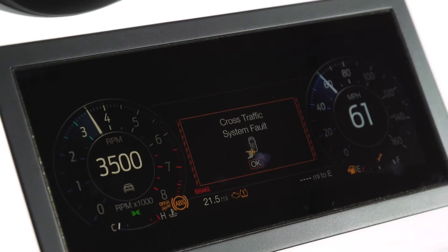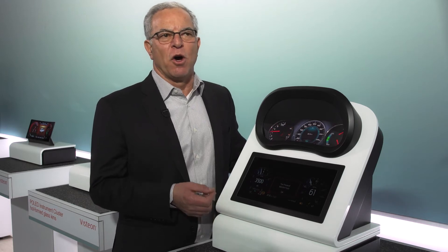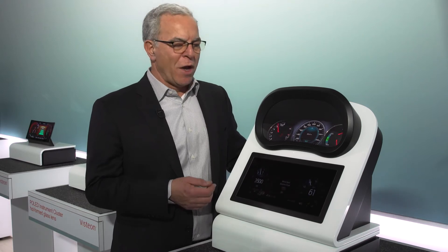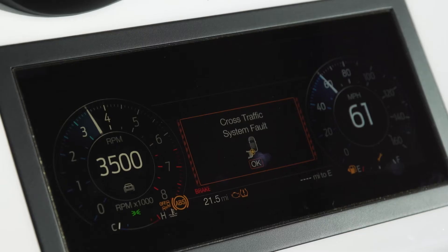The Visteon unique dimmable lens allows you to have dimming capability from one percent to sixty percent of the polarized light, giving the manufacturer the flexibility to have higher transmissivity in the on mode, and in the off state you are able to achieve black uniform surfaces. The ability to use lower backlight brightness will save power and cost.